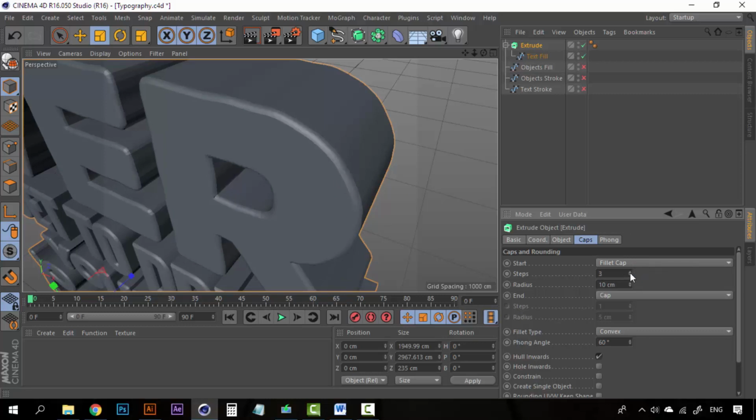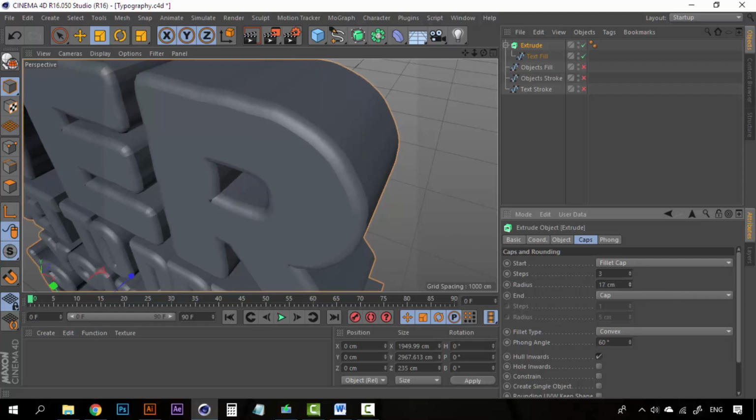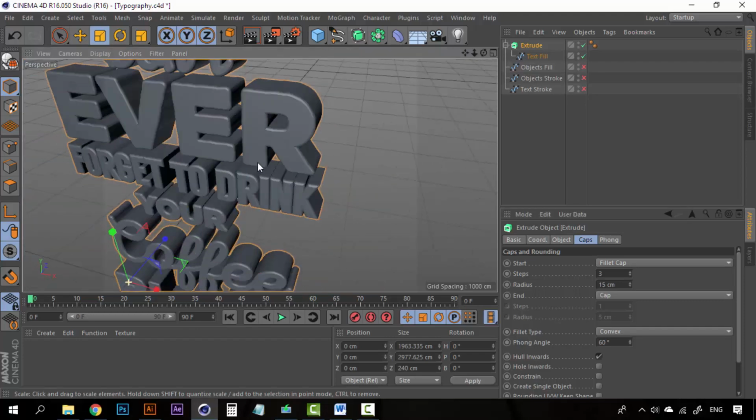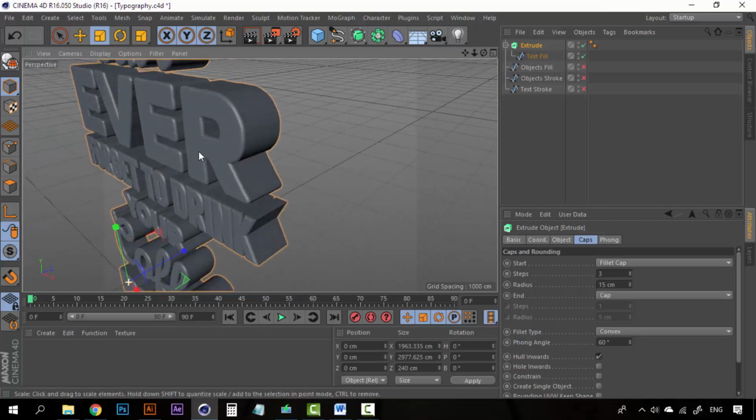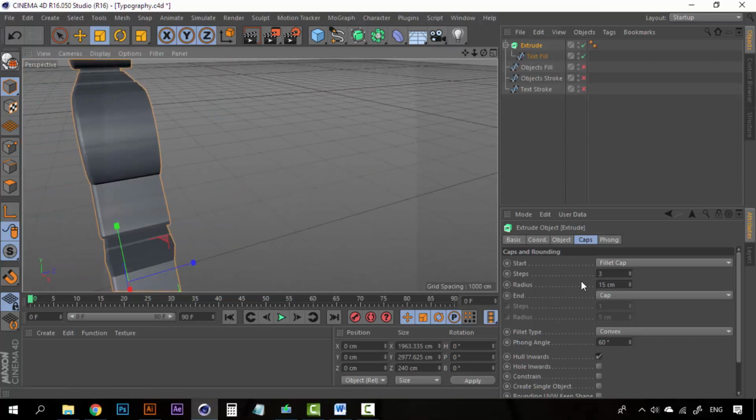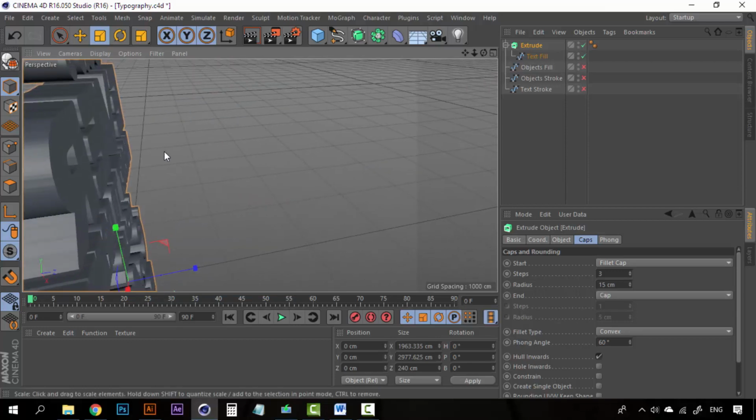So we can leave it on 3 and maybe increase the radius to 15. Yeah, this is fine.